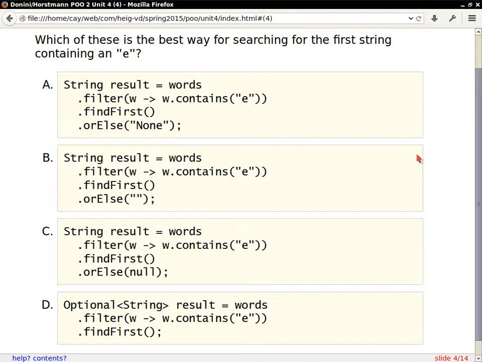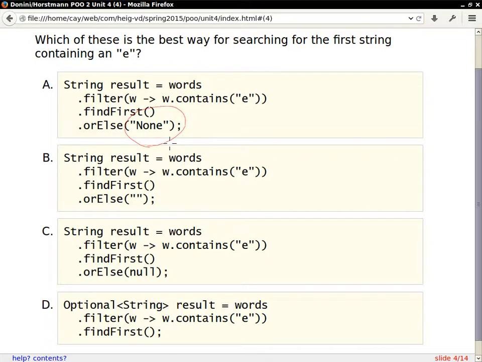So you can vote. All right, so let's eliminate some that are probably not very good choices here. So I don't think A is a good choice. Why not? There's an E in the word none, right? So you have a question? Doesn't it very much, which one is the best answer, doesn't it very much depend on what we're planning on doing with it after? Yes.